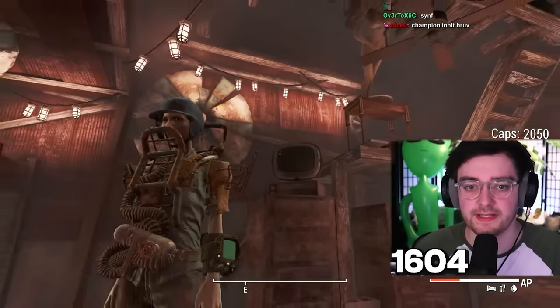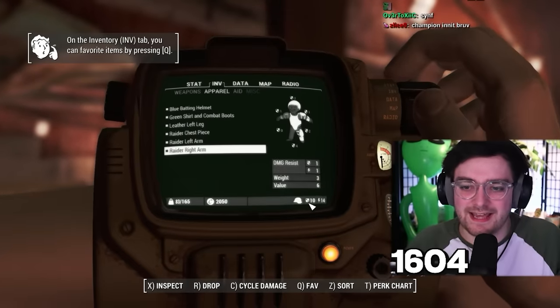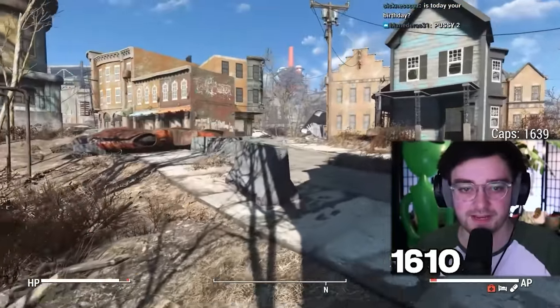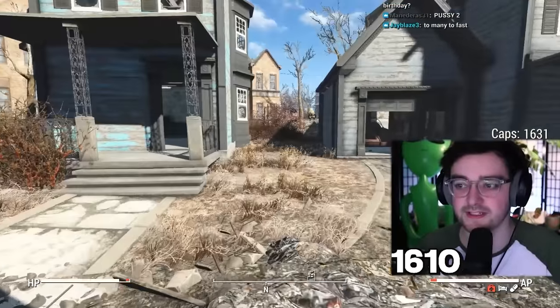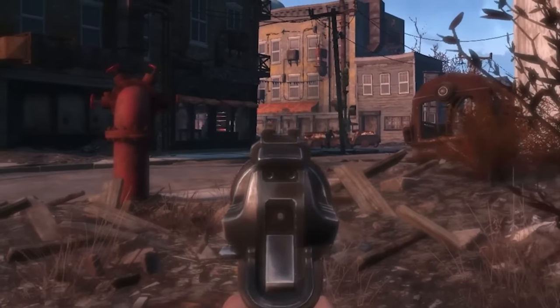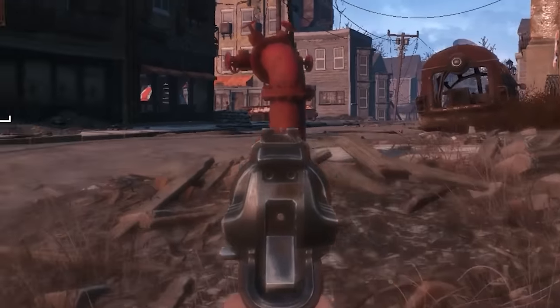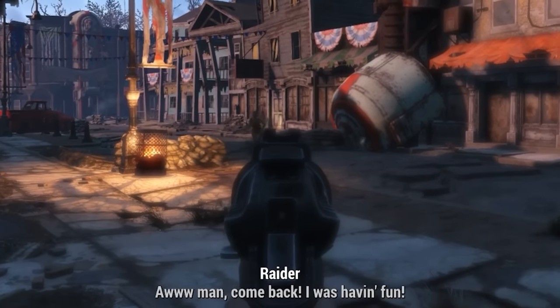Okay, we're a bit geared out. We have ourselves 10 armor. Yeah, this is spending a lot more caps running up north. We've already lost like a quarter of our cap count that we had. We went from 2,000 to like nearly 1,500. Need to make sure he doesn't throw anything at me. I'm worried about this person because they're melee.